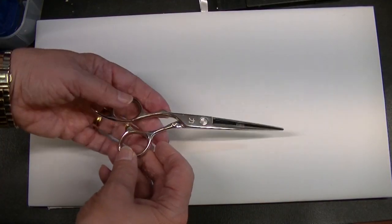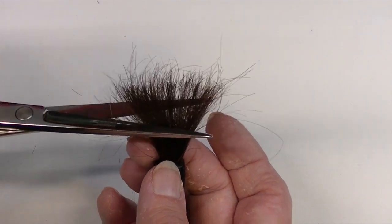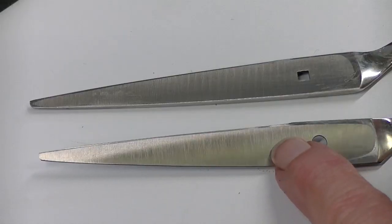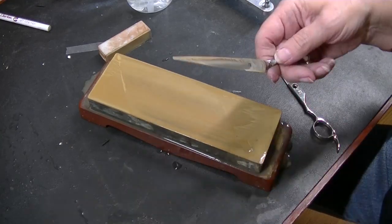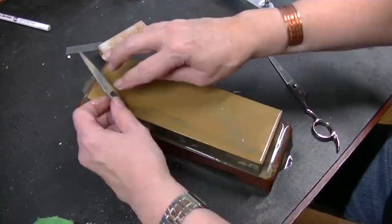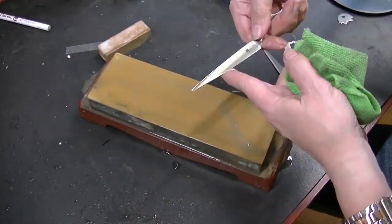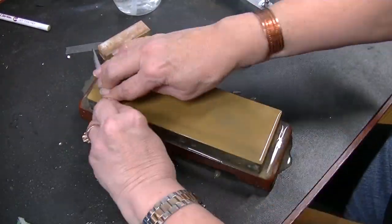Bob sent me a pair of really cheap left-handed shears. They would not cut hair. They had an awful looking edge on them, and when we looked at the right line it just really looked wonky. So I began sharpening them like I usually would. I took them apart. I worked the right line and you're going to see me struggling with this right line. I'm having to go over and over it. There's an area near the pivot that I have to work up in the corner of my stone in order to get a smooth right line all the way down.